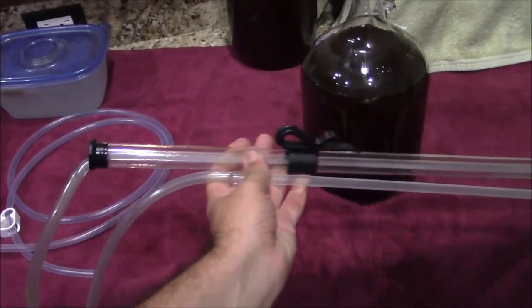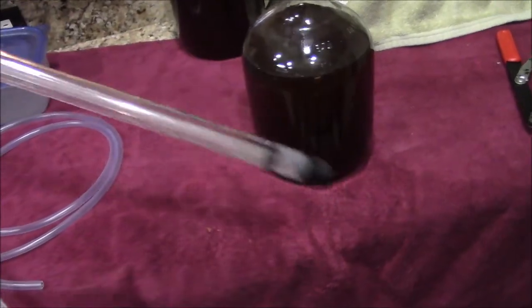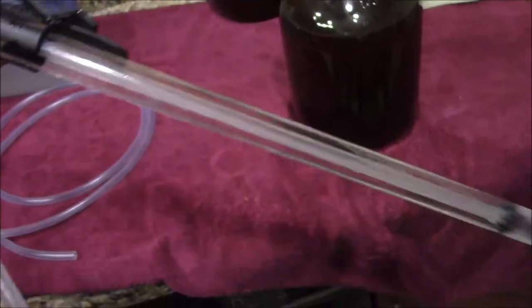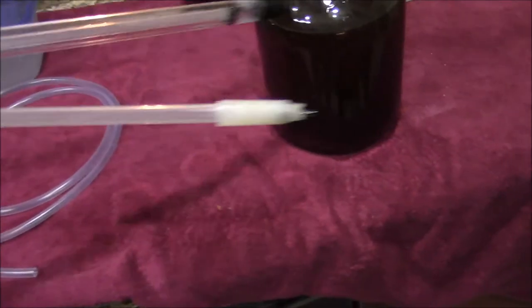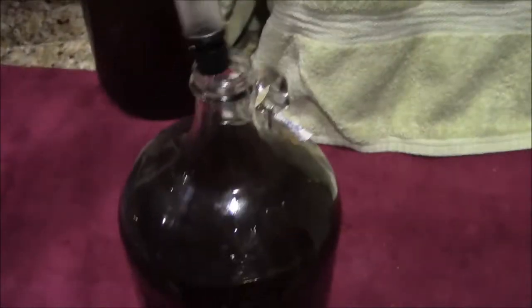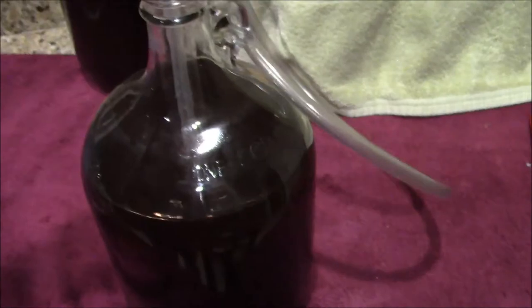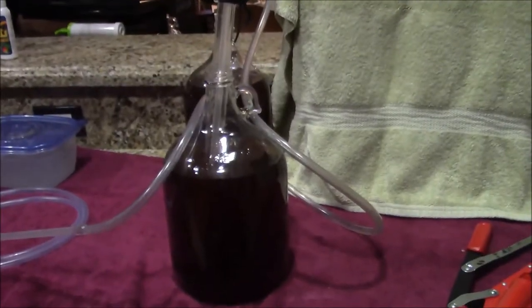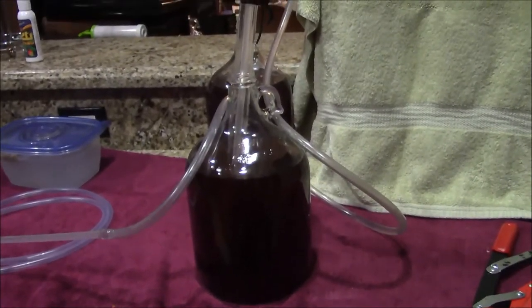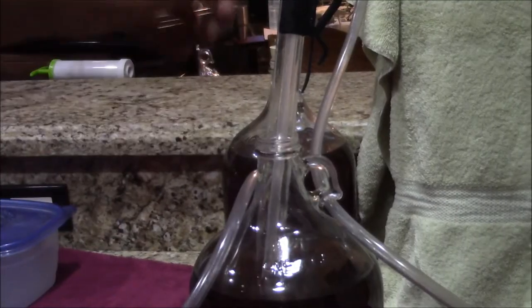So what we have here is a racking cane. You'll see there's a big long piece on this side with a clip. It's a tube. It's attached to this little wand that has a plunger on it. So what I'm going to do is I'm going to put this end inside of the jar all the way to the bottom. Now that racking cane is normally intended for larger 5-gallon bottles. I'm going to fix the clip so it kind of holds it in place.